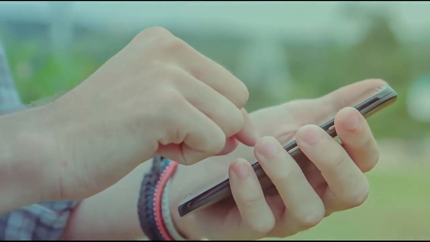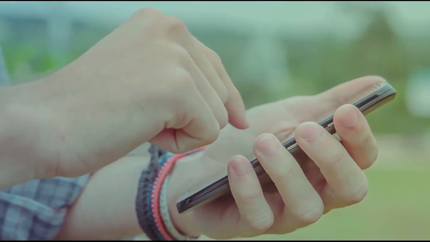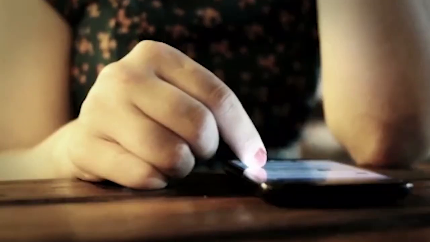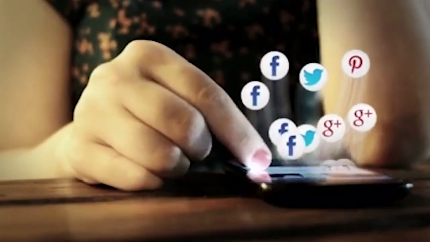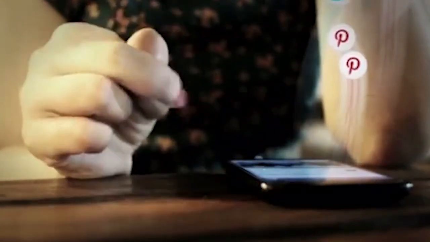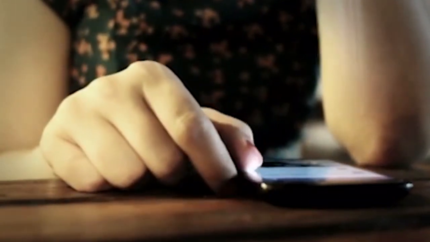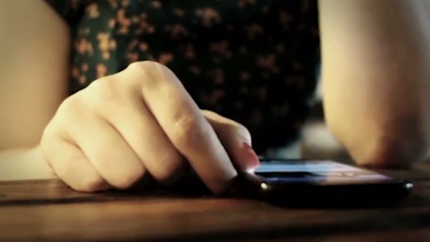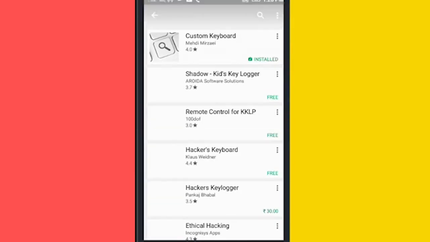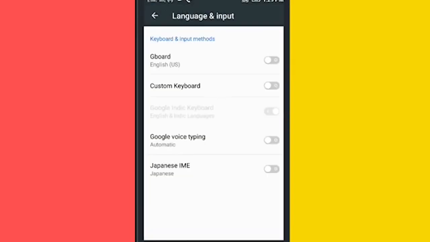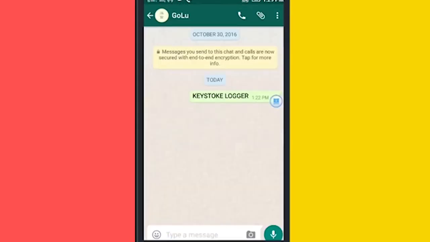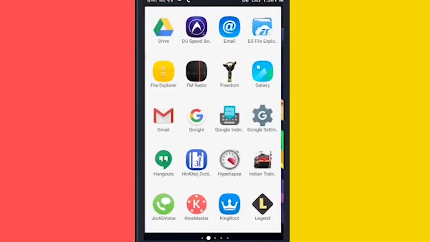You can find many of these programs on YouTube. But before giving the phone back to the victim, log out from his Facebook, and when he enters the password of his account, the app will record it and send it to you easily. And you will ask me, what if the victim sees the app? Don't worry, because the apps are professional and hide themselves from the victim's phone automatically. And my last trick to steal someone's password is to install a keyboard recorder on the victim's phone. This keyboard will record anything the victim writes on it, and like that you will get the password for anything easily.